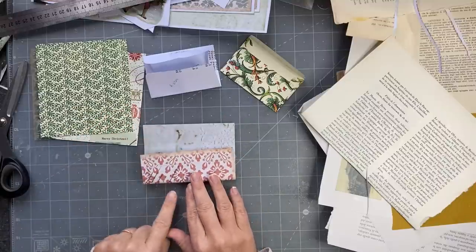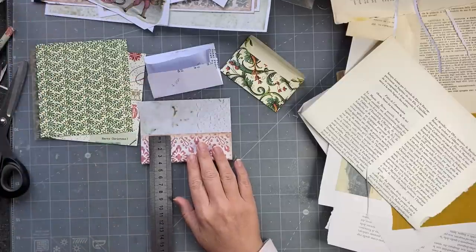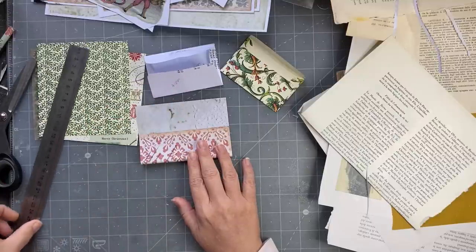If you've got writing, like this one has writing, you need to sort of see, and I'll just vaguely measure it. Come up a bit more. You need to see which way your writing is going.